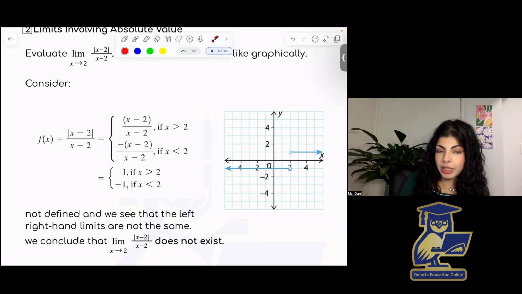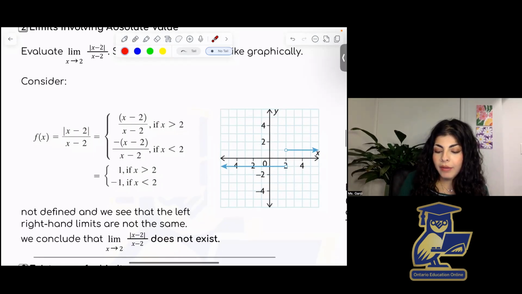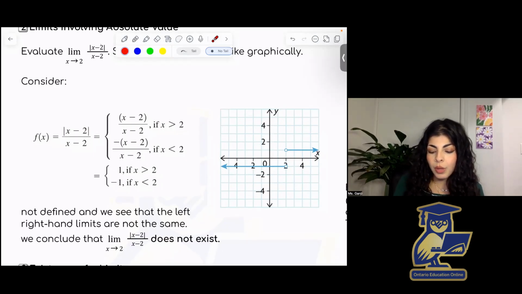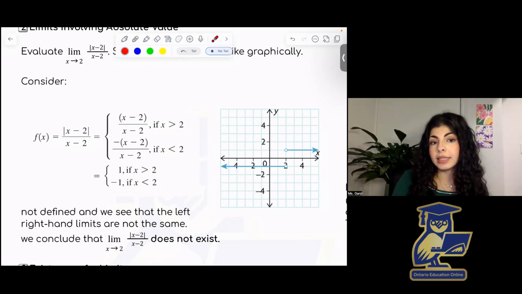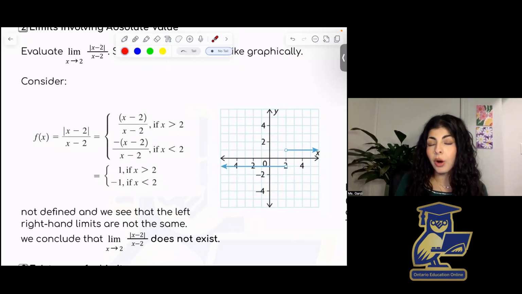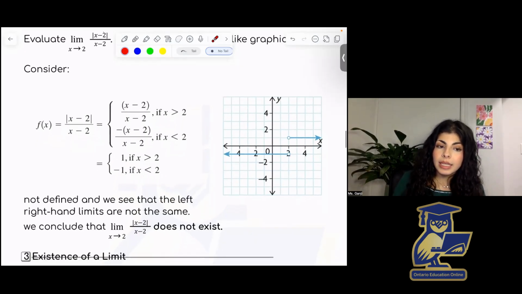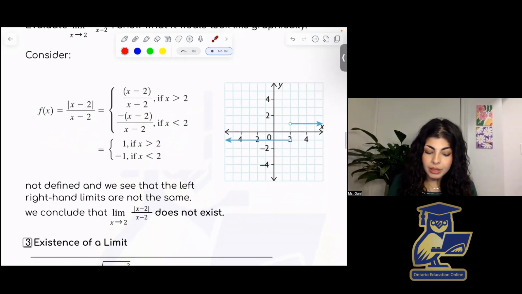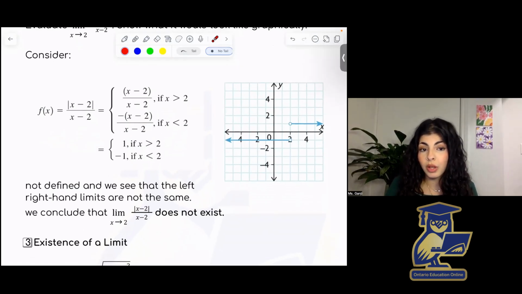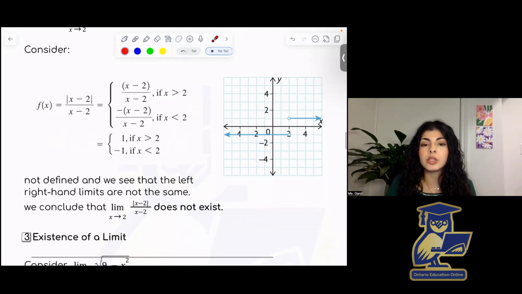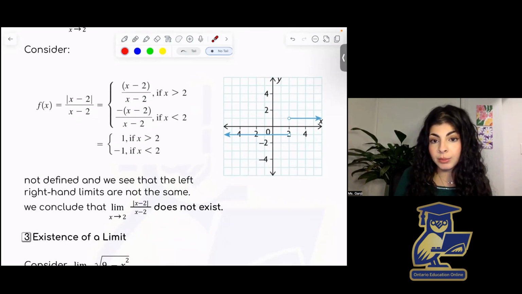Now, looking at the graph of the function here, we have two straight lines, and we have those two holes because the function is not defined for x equal to 2. And so we see here that the right-hand limit and the left-hand limit are also not the same here, because on one side you're approaching 1, and from the other side you're approaching -1. And so the limit also here does not exist, but for a different reason. It's not an asymptote here. We just have it being two different values.